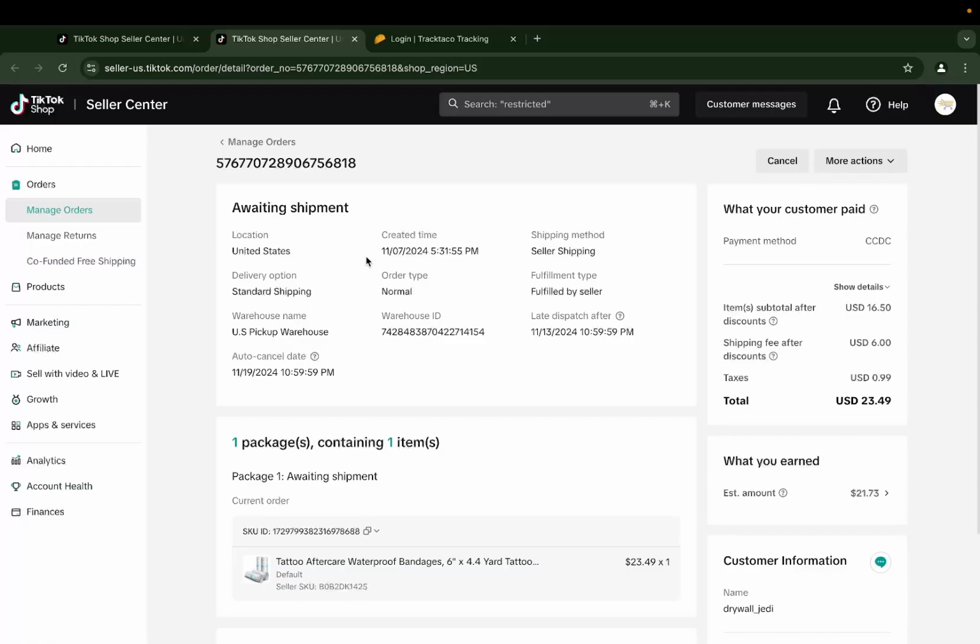Like it should not be 6 November, because it will send a signal to TikTok shop: when he got the order on 7 November, how did he start shipping it on 6 November? So we need to add 1 or 2 days extra from that, and 1 or 2 days extra from the delivery date as well. So start from 7 to 11. It can be 12, it can be 8.